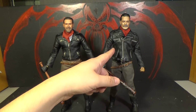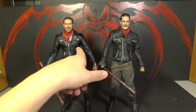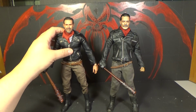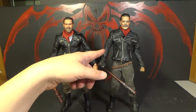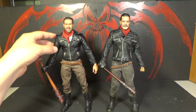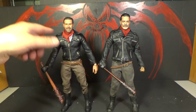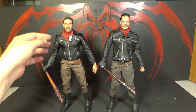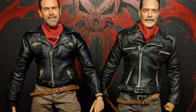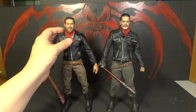But the jacket is way more accurate on this one. This one just looks a little cheap. It's not a horrible jacket for a 6 scale, but this one just looks way more accurate to Negan and fits better. The zippers are too oversized on this one. There's not much wear on this one. His ascot thing is just like a bandana around his neck. Not a whole lot going on there.